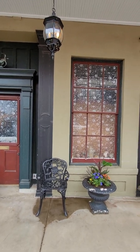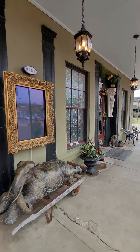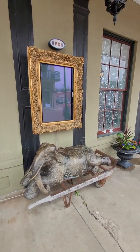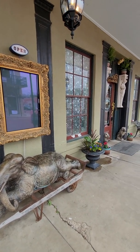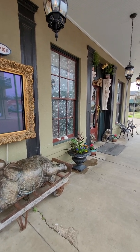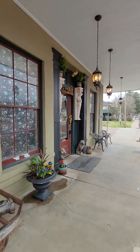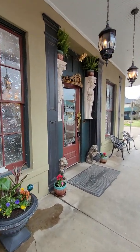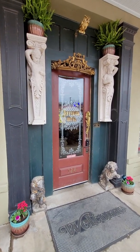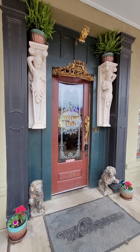Guys, I'm just going to tell you, I've peeked in the front door of this Jefferson Hotel. And again, it was a young couple that bought it last year, and when I went on a ghost tour, they had just purchased it and began renovations. And this place was in pretty bad shape when they began, but I just looked in the door of this hotel, and the owner is about to be here in 5 minutes, and she's going to let us come in and videotape some of this hotel, but it is over the top.